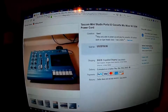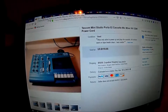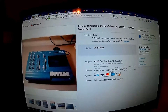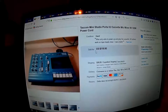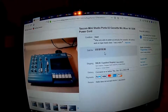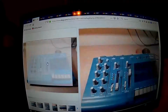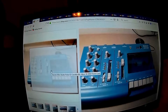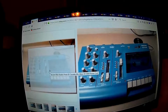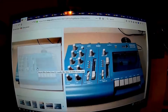Alright, this here, I think this came from the Cincinnati auction, and I want to say I paid like $5 for it. I took an offer of $90. Everything was working on it. I did have to provide my own power supply with it, but over the last couple years, I have had at least 4 of these things. I've had one that didn't work, and the other ones all worked, and they've all gotten around $100, so they're great items to look for. They do sell quite fast.